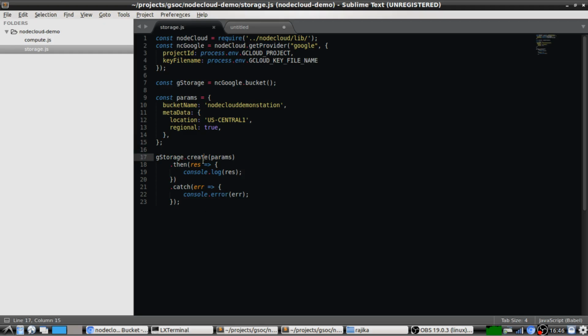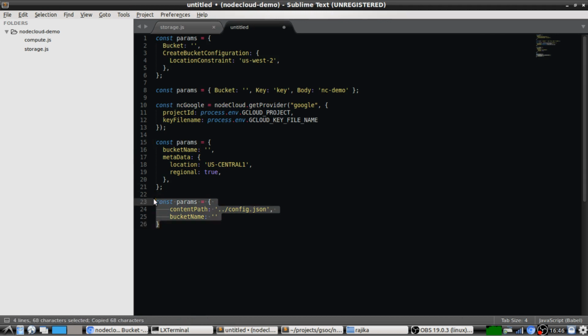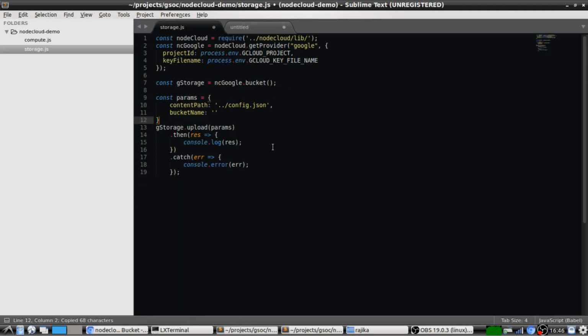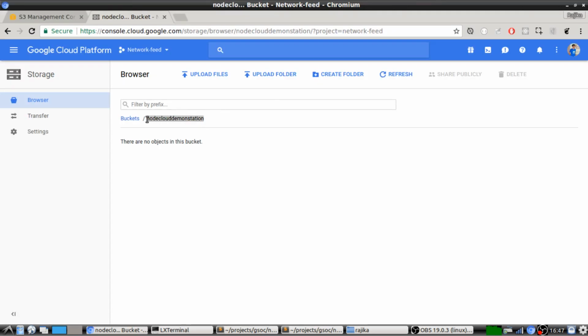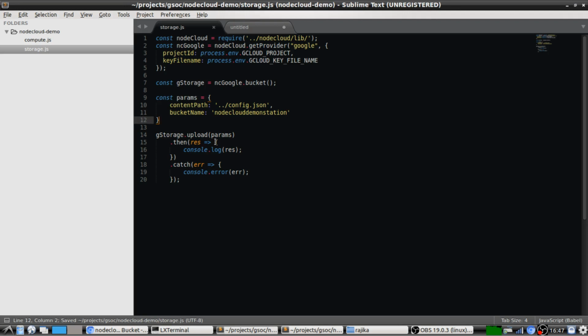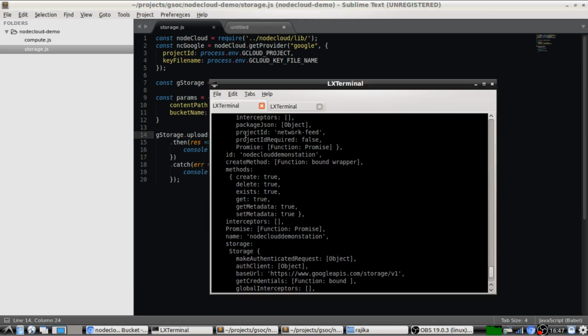So we will upload to this bucket, and to upload, these are the parameters that you will be needing. So the content path, which is the file that we're going to upload. So I'm going to upload a JSON file, and the cloud and the bucket name. So the bucket name is NodeCloud demonstration, and we have passed the parameters object to the upload function. So this is the same function that we used in the earlier AWS demonstration.